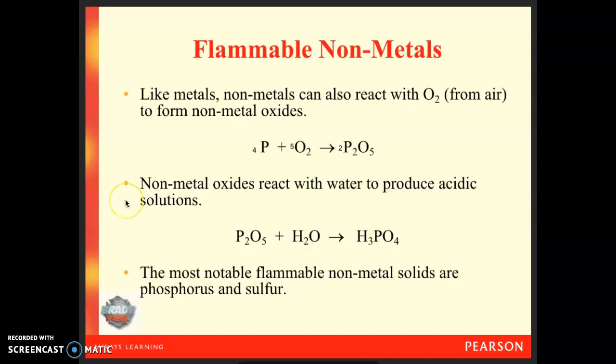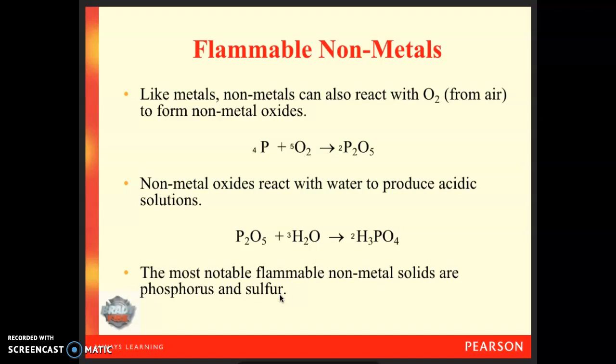we have a balanced chemical equation that tells us the reaction that exists between phosphorus and oxygen to create diphosphorus pentoxide. Now, when these substances react with water, they can produce acids, and these are actually the precursors to a lot of different acids. And the reaction there is pretty simple as well. 3 of those and 2 of those, and you've got yourself phosphoric acid.